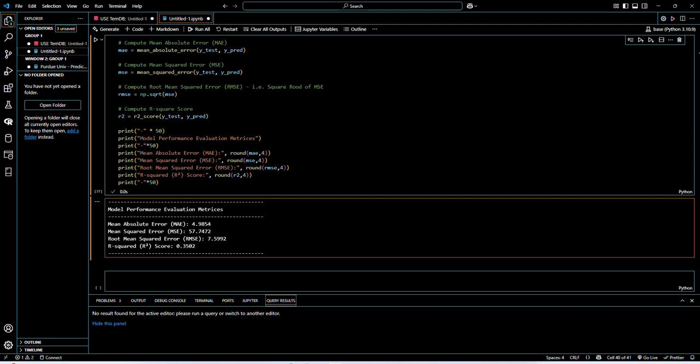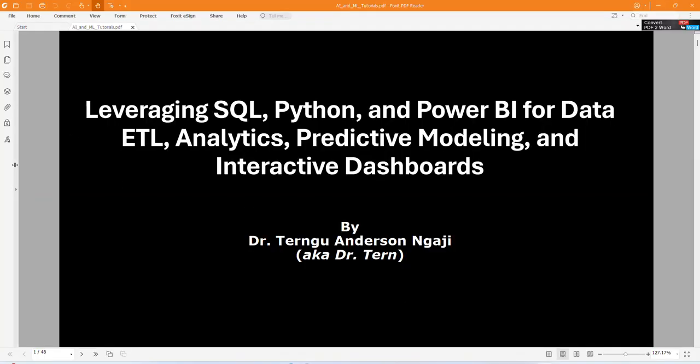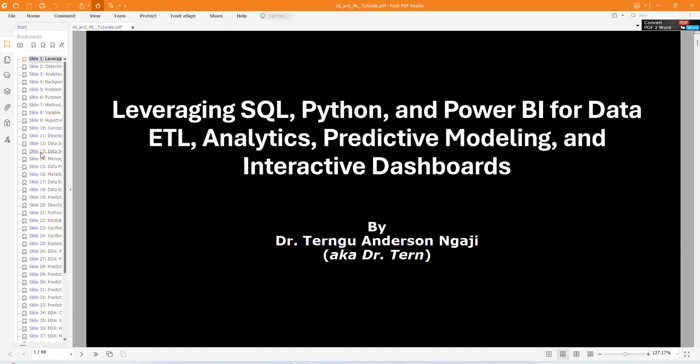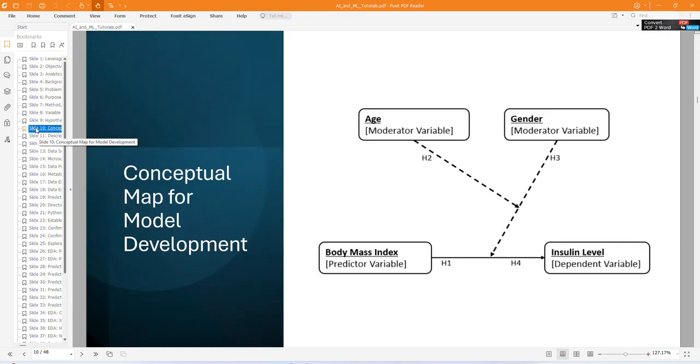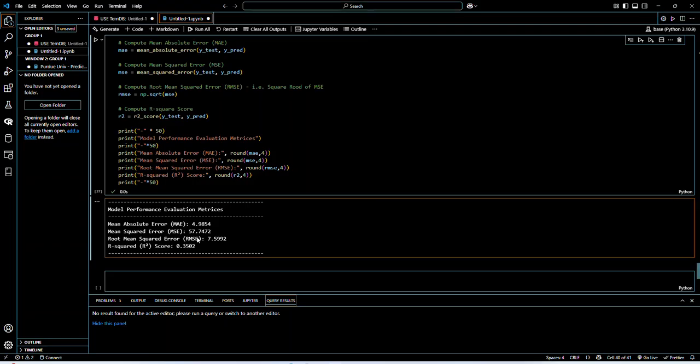So if I come up here, we will use the Andrew Hayes' model to develop this. I'm just assuming this is the hypothesis. We use age, gender, and body mass. So we're going to see how these will interact with the BMI. Gender will interact with BMI, and then the interaction between age, gender, and BMI. These will all be new interaction terms to predict that, and then we'll compare this model with what we have on here.